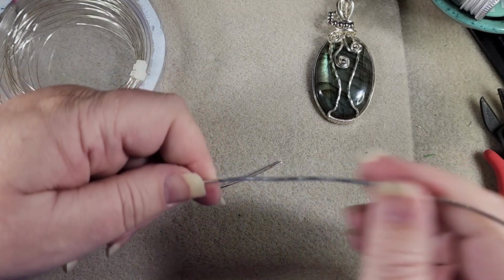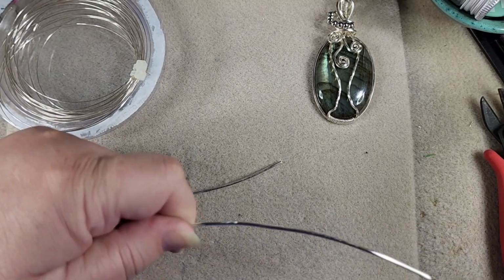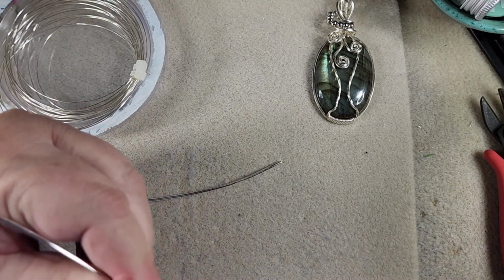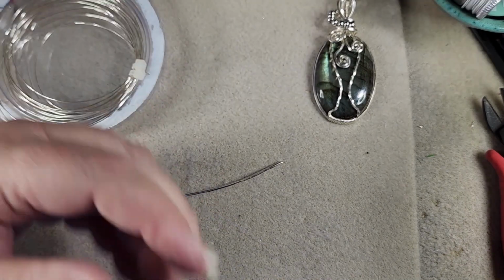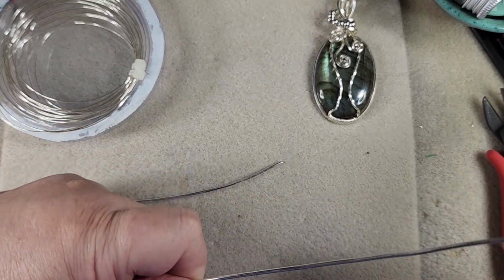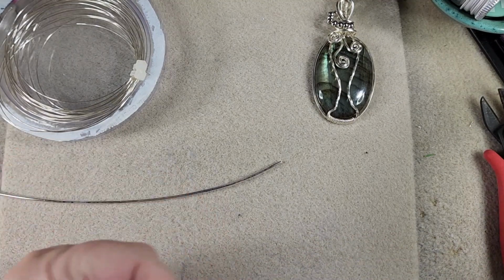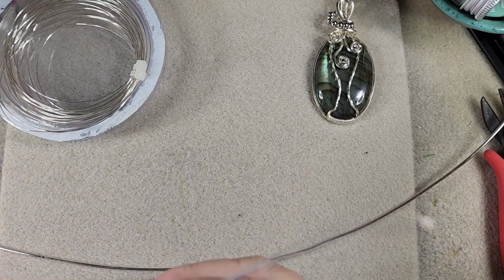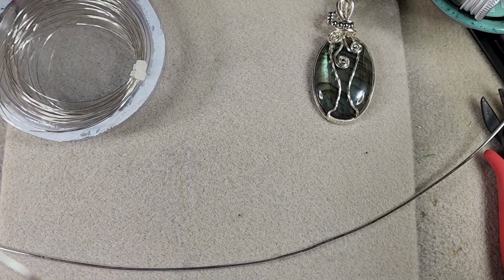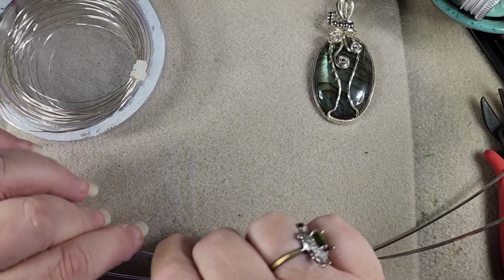Now we want to get these pretty straight because we're going to be forming them into a shape in a little bit. But it's always better if you start from a nice flat. I put a bow right here. Going to try and get this kink out right here.